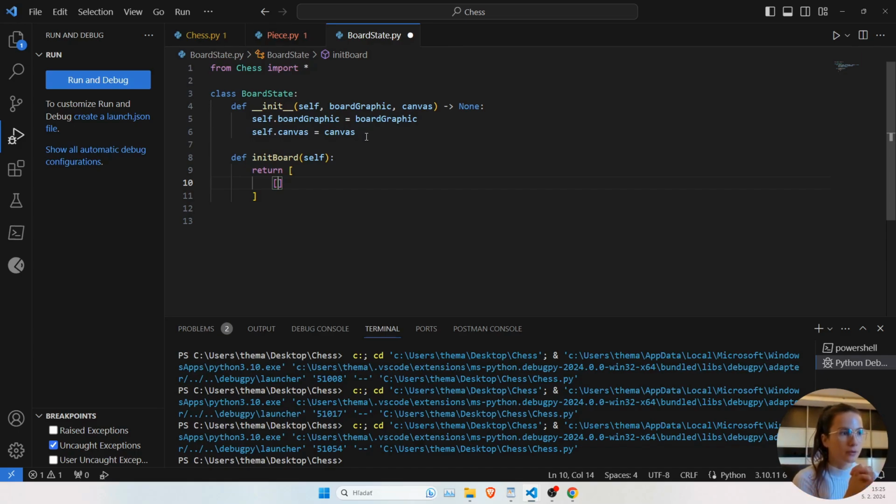So how do you want to make this? If you can imagine that we will be moving with our pieces through our list. So for example, let's say I want to move with my pawn one step forward.